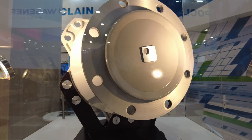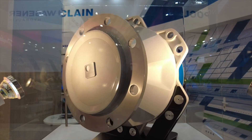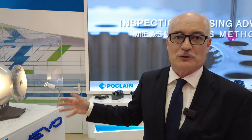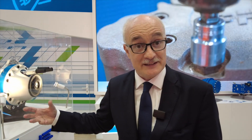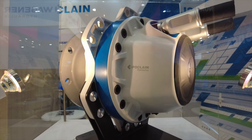This is brand new — like a concept car, hence the white color. We will be in production with this product during 2025, so we are showing it for the first time. We name it H EVO: the H is for hydraulics, showing our will to continue investing in innovative solutions for hydraulics, and EVO because there are a lot of new innovations included in this motor.